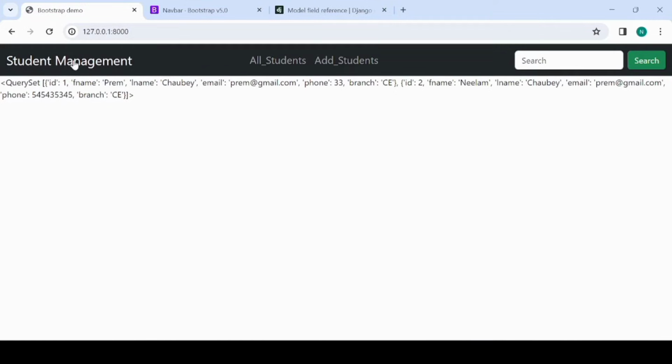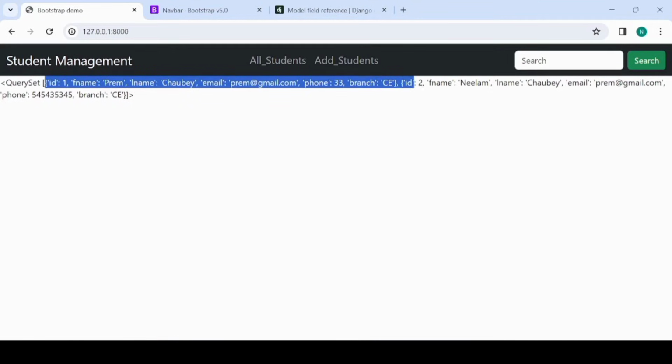We will apply a for loop. Okay. So when we'll apply the for loop, first time it will access this data. Now what I want to do, within this data, I want to see the ID, then the first name, then the last name, then the email. Means within the list, I have a dictionary. From that dictionary, I want to access the keys. So how we can do it? Let me show it to you.